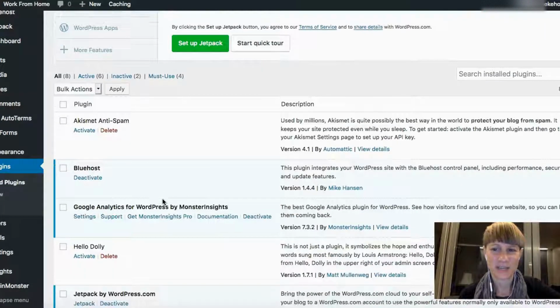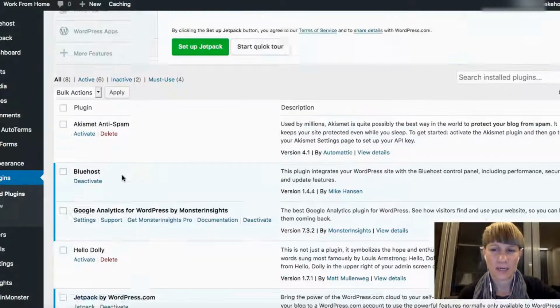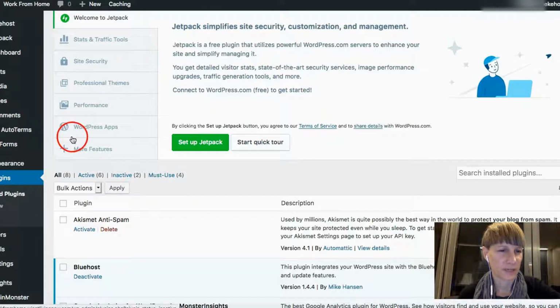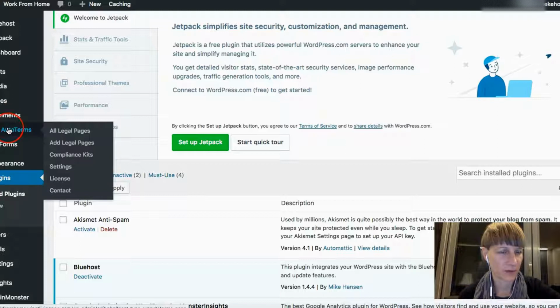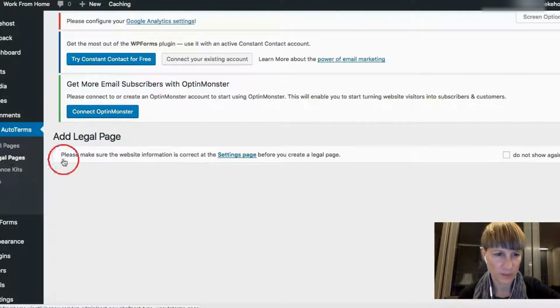Okay, so you can see here it is in plugins, WP Auto Terms. I'm not sure if I can teach you exactly how to set it up right now, because I would need to play with it. It's been a while since I've done it, but I'll try. Let's go and have a look here. And this is where the plugin has now become, see, it's here as well. So all the main plugins you will also be able to find here once they've been installed. So if I go add legal pages, I'm just guessing right now.